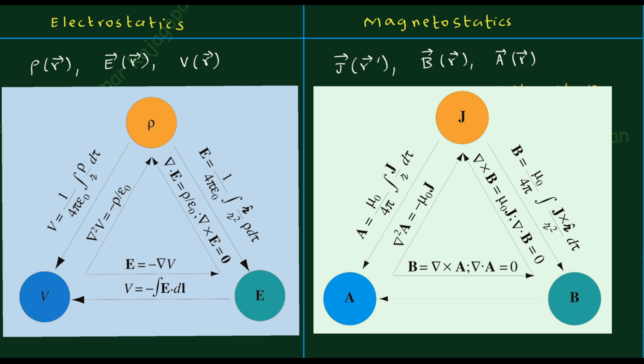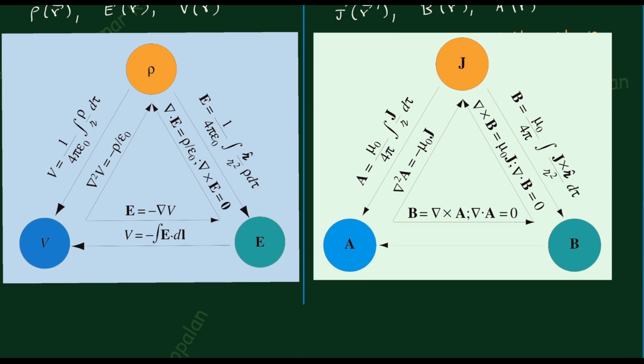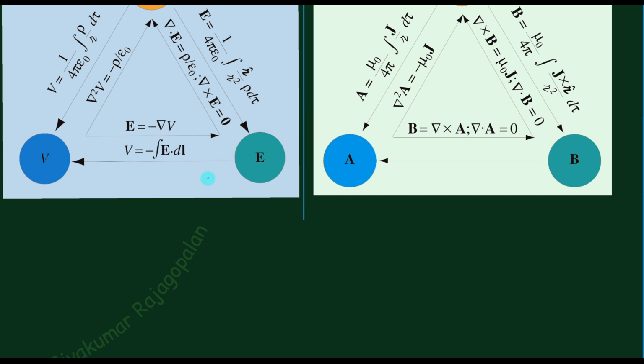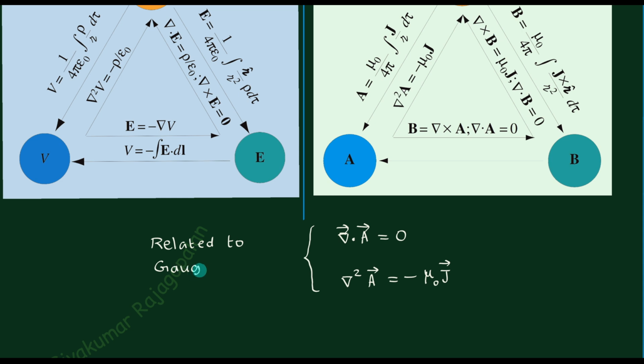So therefore, probably I'll write down so that it will be clear that out of all this discussion, two of these equations are not derived by us, or I have not explained to you. So therefore, I will write down the two equations are the divergence of the magnetic vector potential, and then the Laplacian of the magnetic vector potential. We have not explained anything. And this is an interesting topic, most important topic, and I will write down that these equations are related to what are known as gauge transformations.